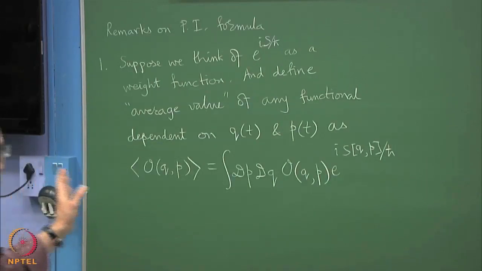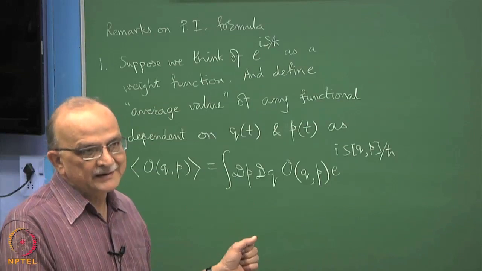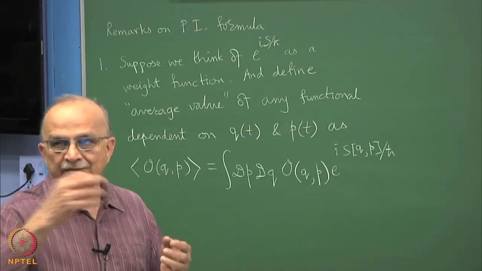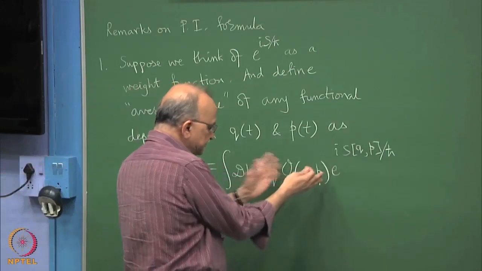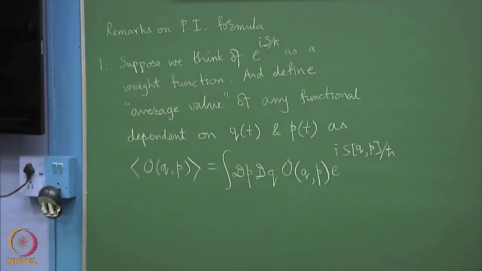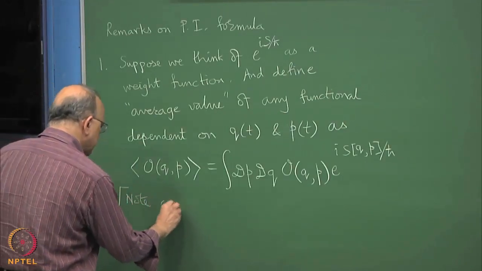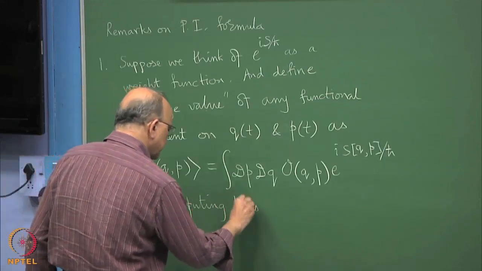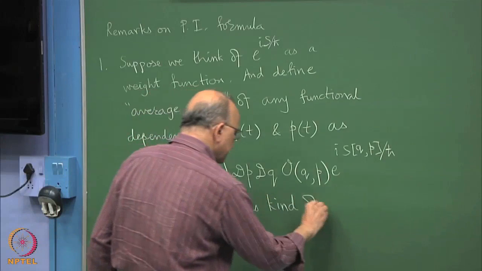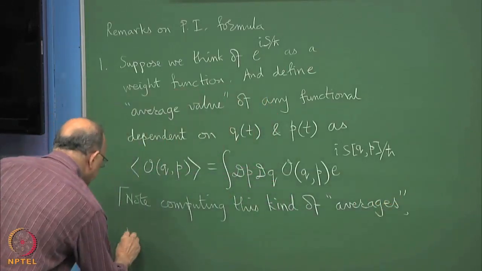So in fact, this is how path integral is mostly used. For all practical purposes, the main purpose of the path integral is not to calculate a transition amplitude from initial to final state. Nobody does that. What one does is use it to compute certain kinds of expectation values, which we eventually will call Green's functions. So we can note here, more generally, correlation functions.